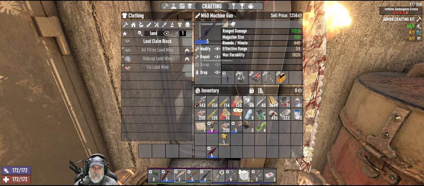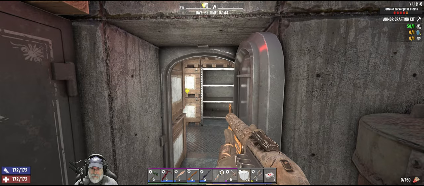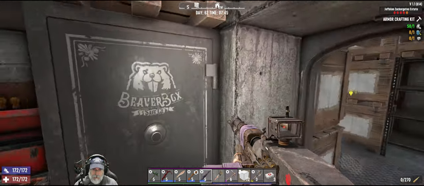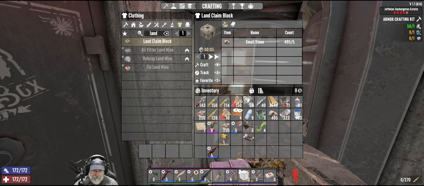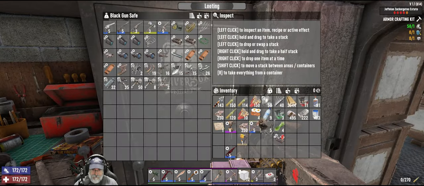And then I think we have everything on here that we want on here. Again, the reflex sight is arguably not necessary for this weapon since we're going to be shooting from the hip most of the time. But if we could, do the muzzle brake instead? Yeah, let's do that. And we'll put the reflex in there for something else later.